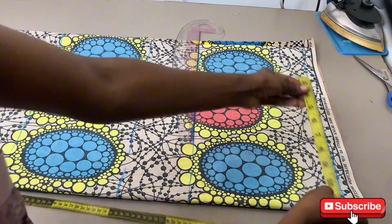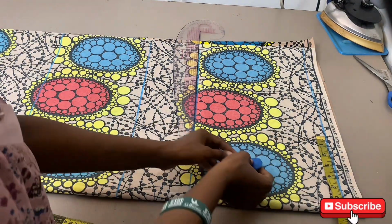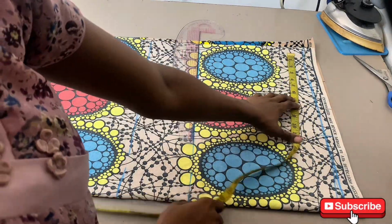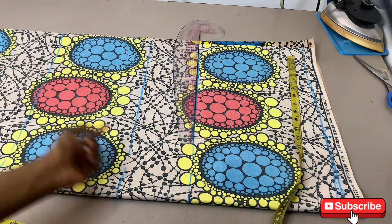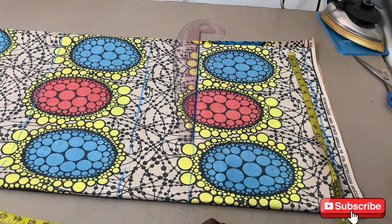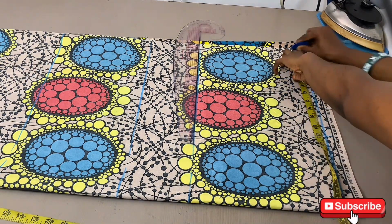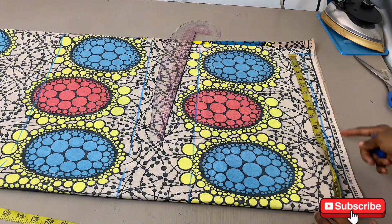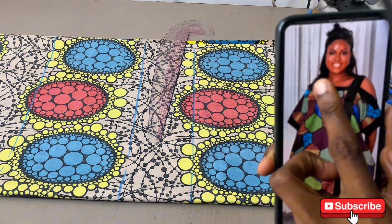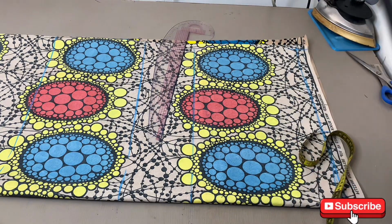So the next thing I'm going to be doing is to take my normal measurements at the top. I'm going to be taking my shoulder measurements divided by 2. I just marked what I had, and then I went ahead to take my sleeves length. The actual sleeves length I'm making use of will be about 10 inches, but I made use of 11 inches, and this is even because I'm going to use a black piece to turn it in, so I'll be achieving 10.5 inches at the end. So this is just how the gown is. I'm showing you guys again so you understand better.